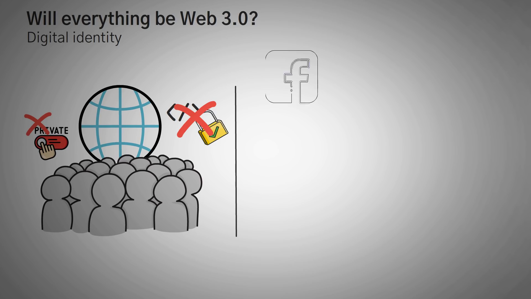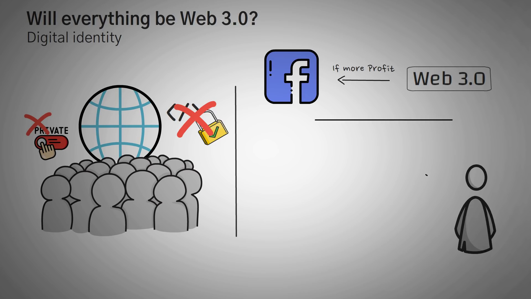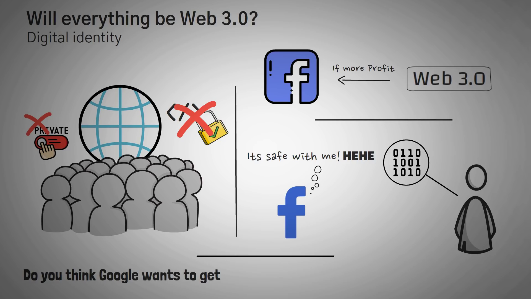The companies that Web3.0 works well with — banks, social media, and email accounts — don't actually want Web3 because it'll take away their revenue sources. Facebook will only integrate Web3.0 if it makes the company more money, and digital ownership isn't exactly Facebook's track record. Google's ad tracking and the online privacy of Web3.0 don't really mix well. So the answer is: only a few things will be Web3.0, and those things will be fighting mega corporations.